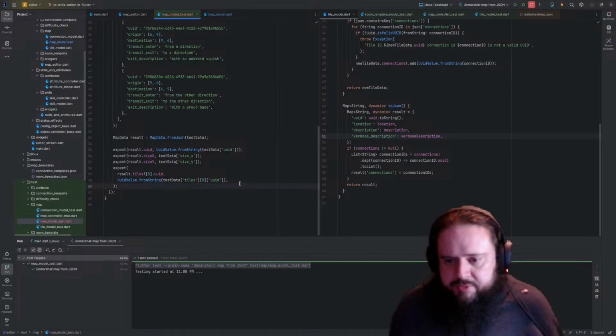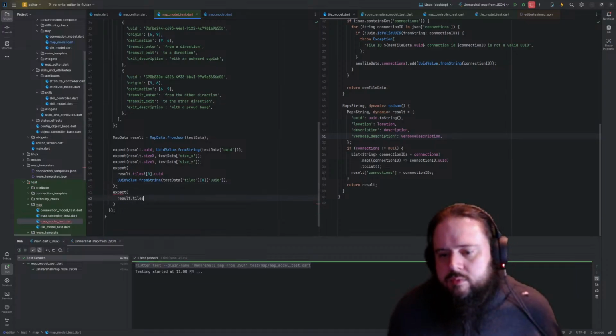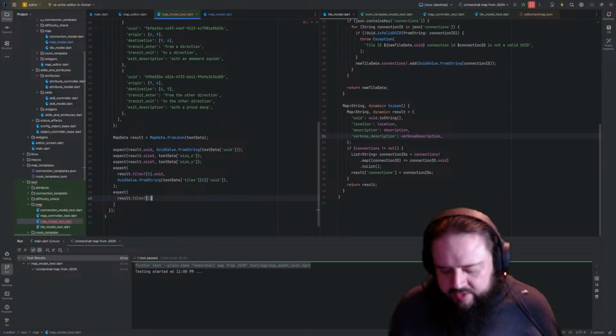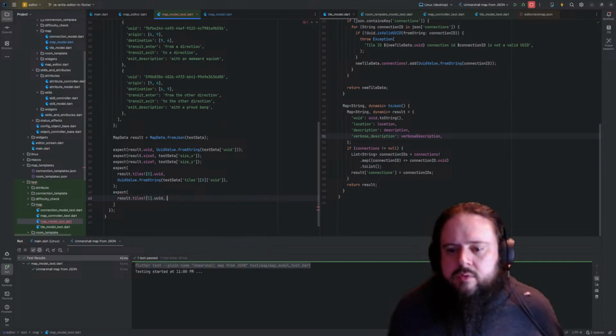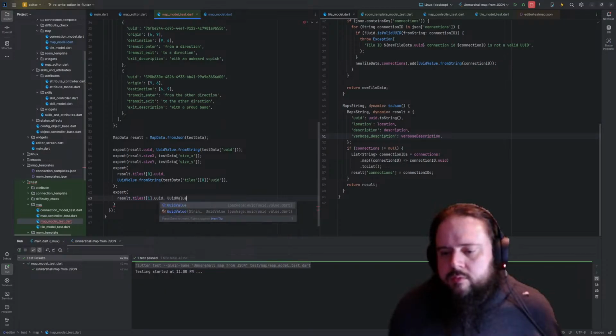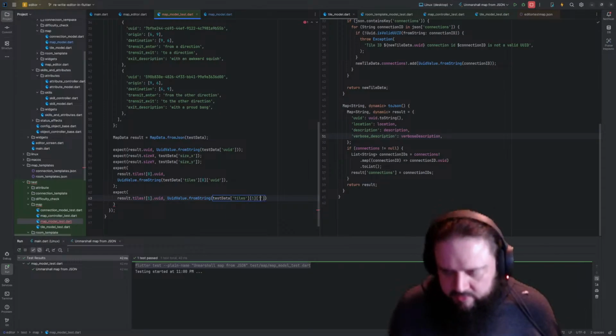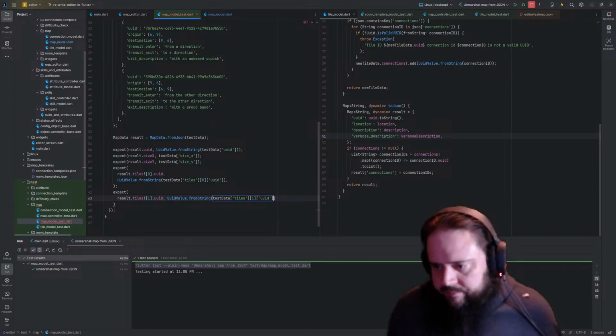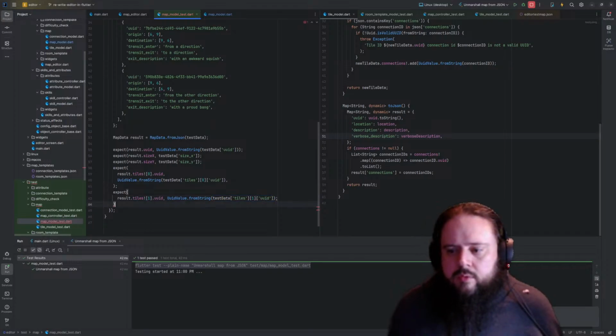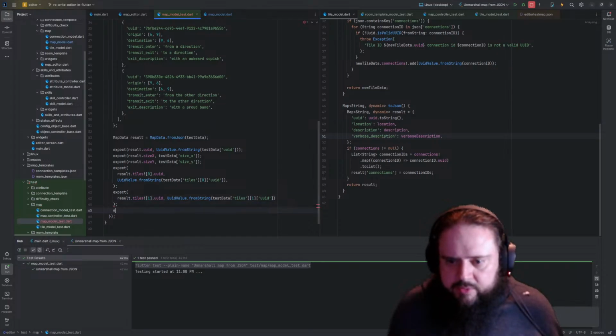And then we need to do the second tile as well. From string, test data, tiles, second index, UUID. Wrong place for that. There we go.